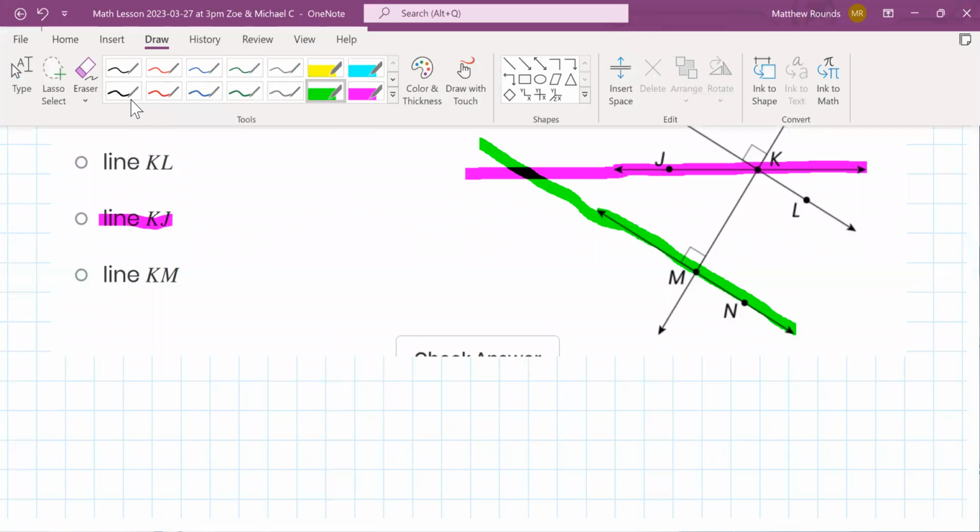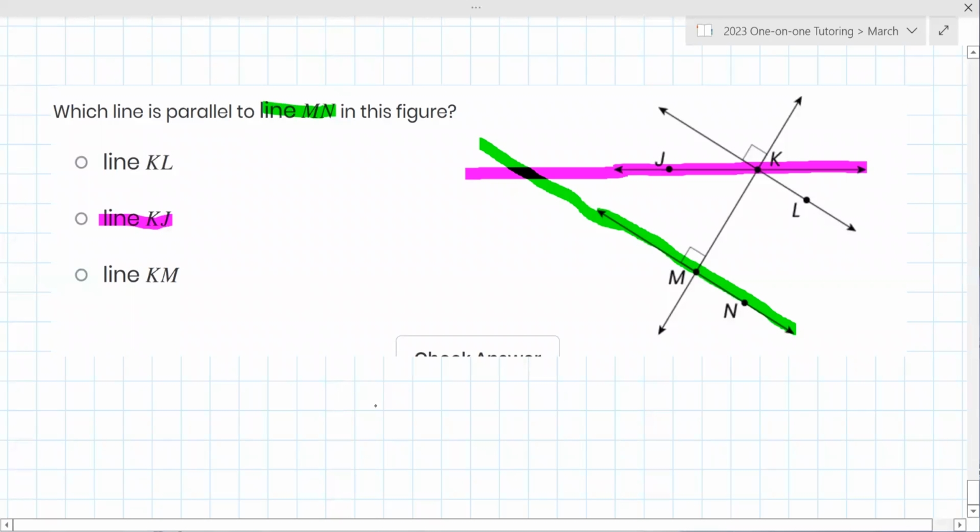Now you play video games, right, Michael? Yeah. Okay, when you're playing a video game, if your player is running this direction and the other player is running this direction, are you guys going to intersect? Yeah. But if so, you've got to think of it that way. So these are not parallel, they intersect. So try again.